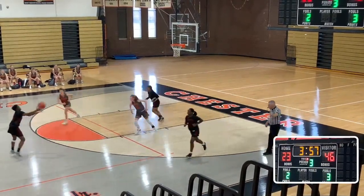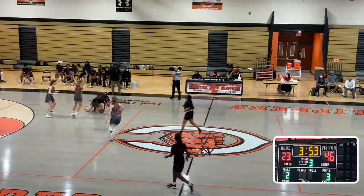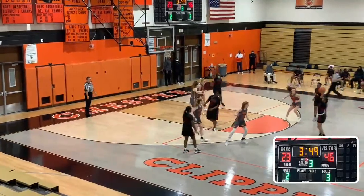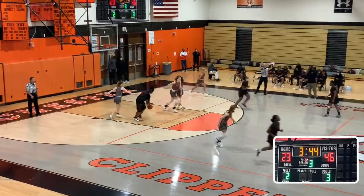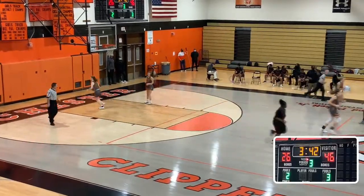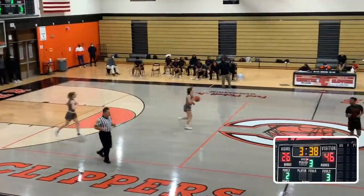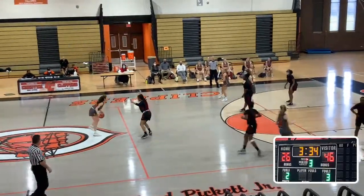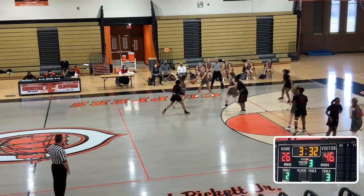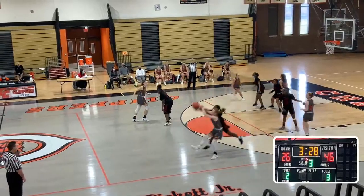So Penncrest is looking here to really blow this wide open. Post. Nice pass to Shine Hall. Hall, about the sky. She shoots from the sky. And that's a three. And Chester has a three-point game going right here. They get it back down to 20. One thing, if nothing else, Chester girls are not afraid to shoot the three-point basket. I'll have to get their percentages later, but they've been doing pretty well with that between Hall and Friesen.